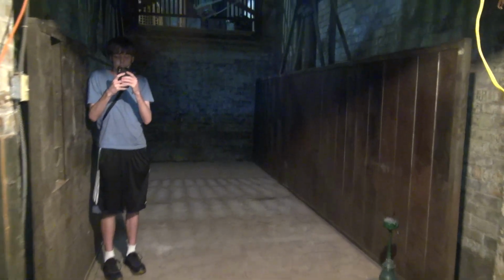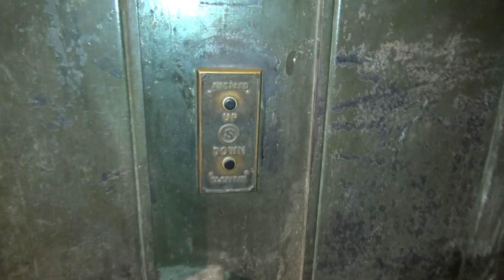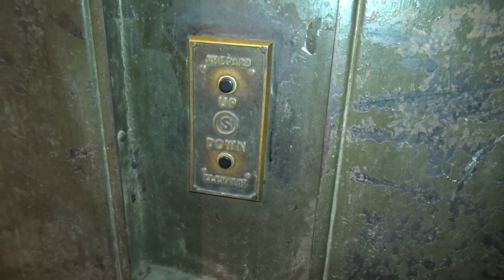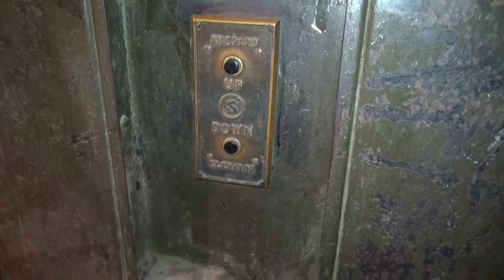This is an old vintage elevator. Not just any elevator. It's an old service elevator, and it's a Shepard. Here's your controls. It's got constant pressure. Stop switch cuts it off.